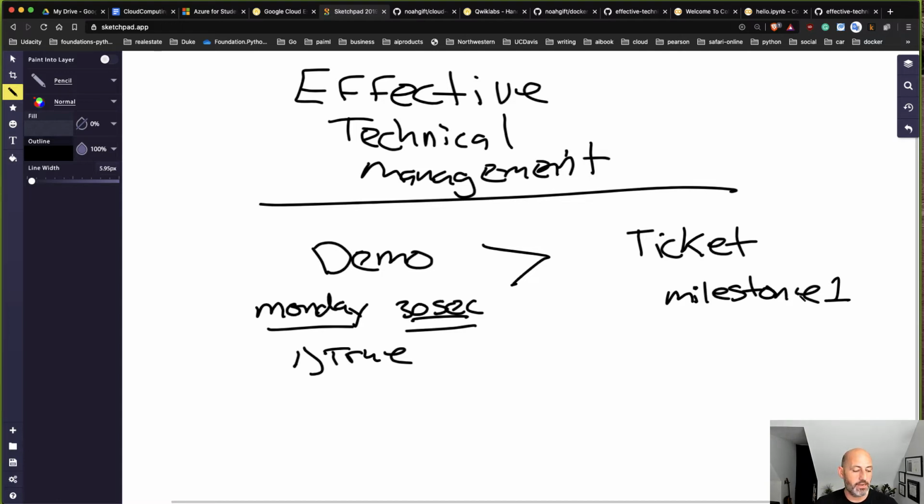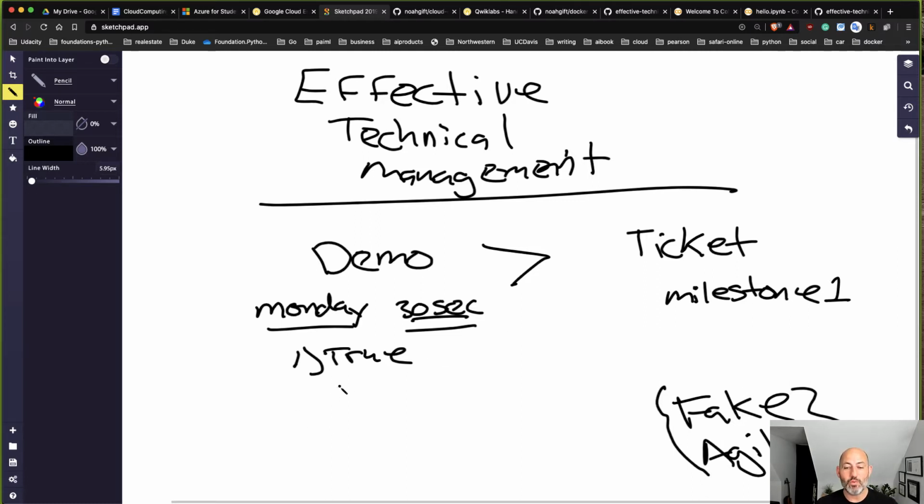And I've actually seen companies that were worth hundreds of millions of dollars fail because they didn't do this; they were focused on the tickets. There's another way to put this, which is called fake Agile. Fake Agile is when you're pretending that you're getting stuff done, but you're not getting stuff done. You can't fake a demo. Either the code works or it doesn't work.